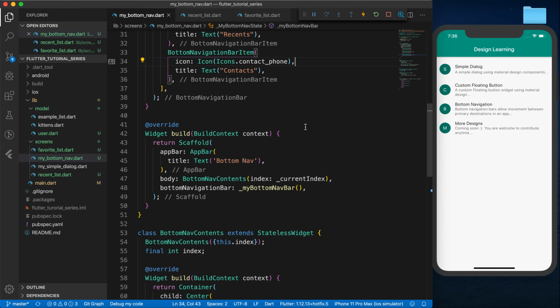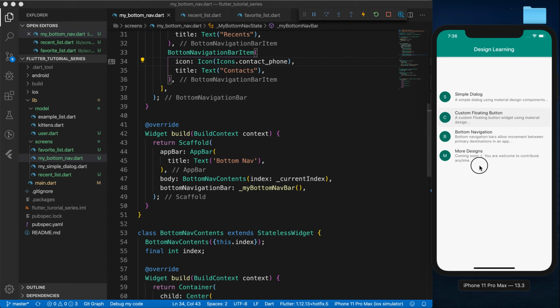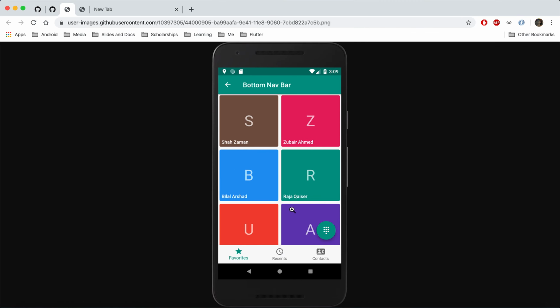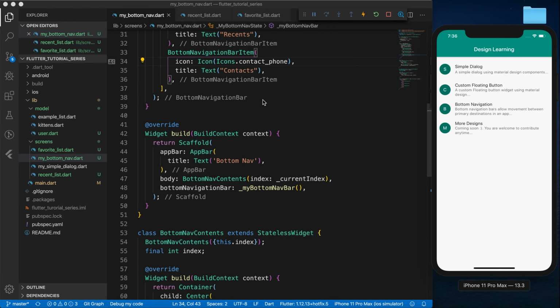And in the next video, surely I will be giving you some important design aspects as well. And we can also implement this custom floating action button so that you can see how we can play around with floating action button. And on this screen, as you can see, there is a floating action button as well, so you can define here as well.